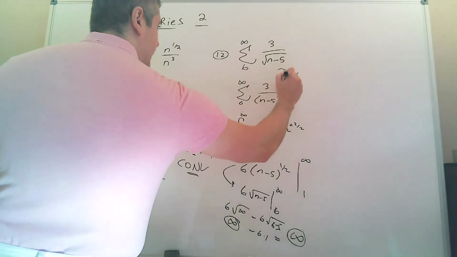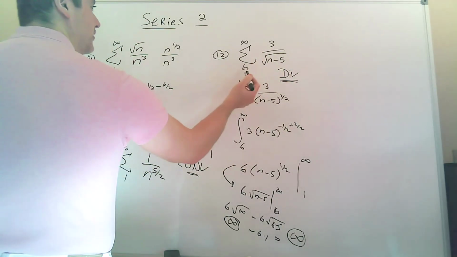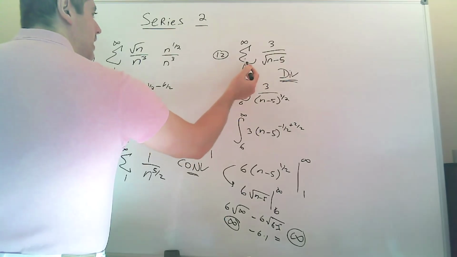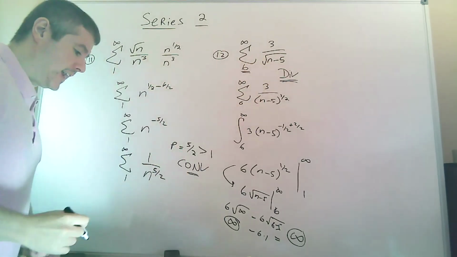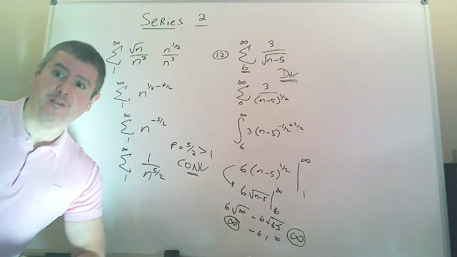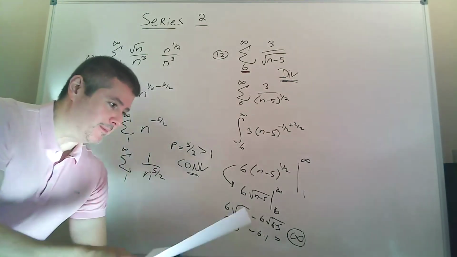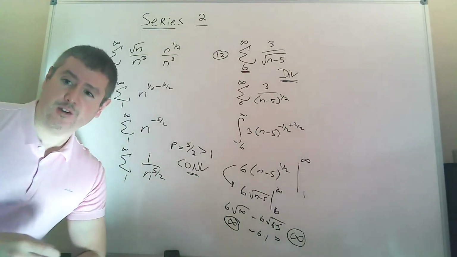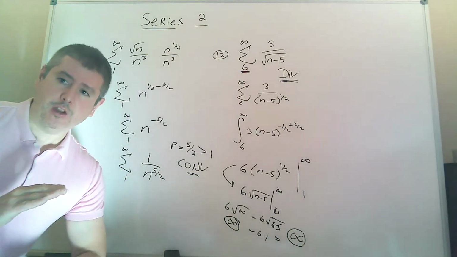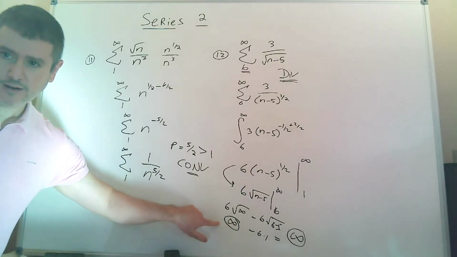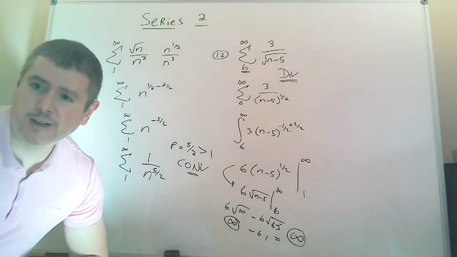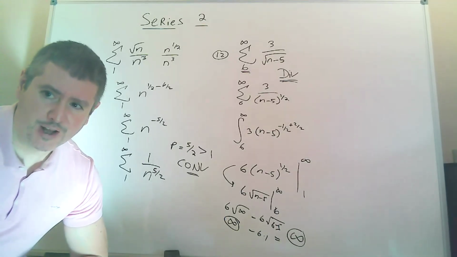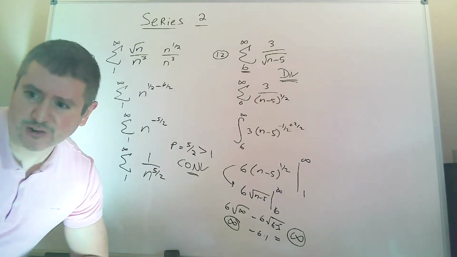So this is the exact example that I was talking about before I screwed this up. This cannot have been a 1. It's not defined, right? If this is 1, you get radical negative 4. So it had to start at 6. Like I was telling you in a previous example, if I had a different bottom, and I'm doing this myself, and I didn't even catch it till the end, but I did catch it. So now I got to fix that. But either way, infinity, diverge. So okay, I made a bad problem. I fixed it though. It still didn't work. Even if the problem had started with a 6, it still diverges, so it doesn't matter.